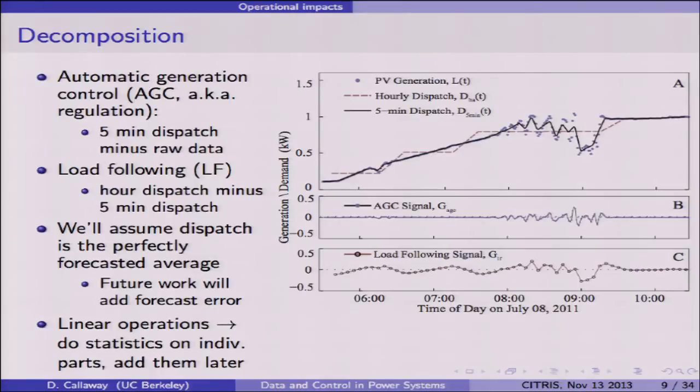So we construct the average of the actual signal, and then what the black line represents, the points of the black line at least, are the 5-minute averages of the signal. And then the blue dots are the actual signal itself, the actual measurements. So the difference between these lines, as I was saying before, represents for an individual system its contribution to load following or frequency regulation or automatic generation control and frequency regulation. They're interchangeable terms. So these are those differences. And that's for one individual site.